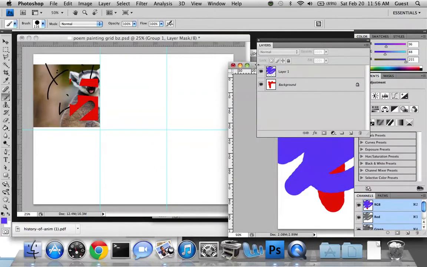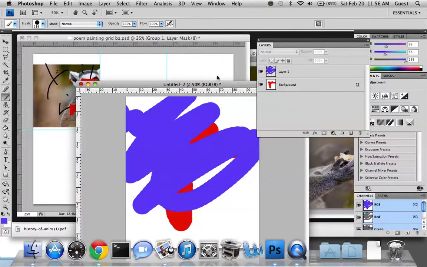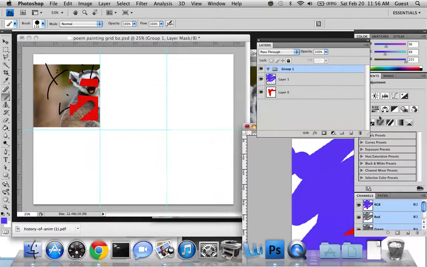Anyway, when I get done working on my individual layer, make sure to save this too as a separate file, like panel 1. When I get done with my individual panel, I can create a group out of these layers and bring them over in the same way. Now you can't put a locked background layer in a group, so I'm just going to unlock that one. I'm going to select both of them, group them, and bring the group over.